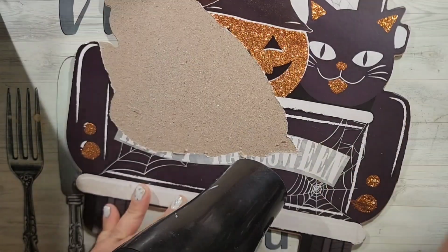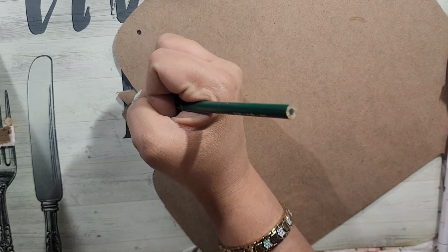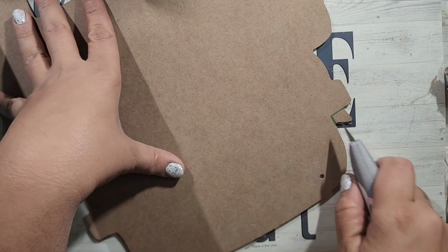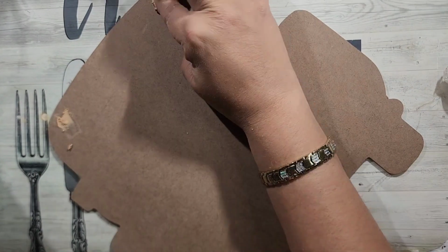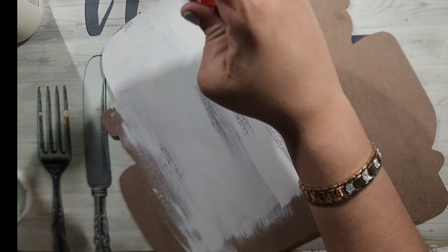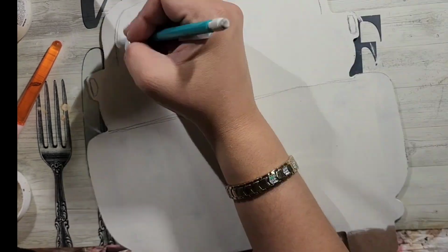I'm going to flip it around. And I'm going to use the back. And I'm just going to cut off where the cat's ear was hanging off, using my box cutter. And then I'm going to sand it up. And then I want to give it a clean canvas, so I'm going to go in with some plaster chalk paint and paint the whole entire thing. I am going to change the color, but you guys could skip that step. I'm just always doing extra work for some reason.